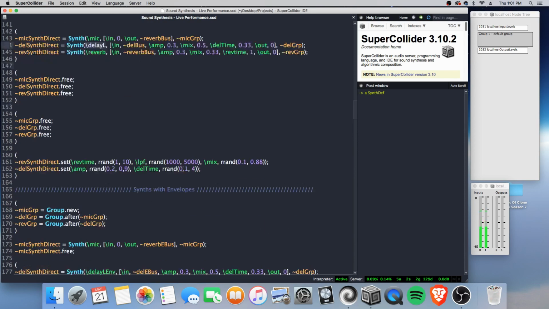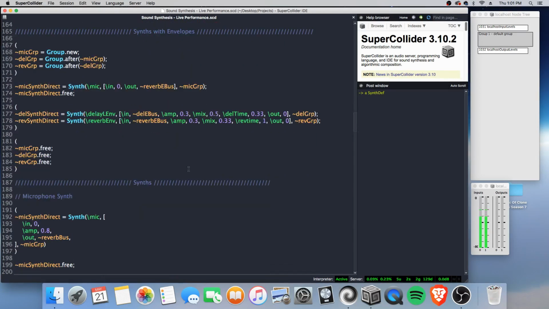So we're just going to go a little further down. Same syntax, except the name changes, of course, so that we will be working specifically with the synths with the envelopes. So let's evaluate this, and we have our 3 groups here for our mic, our delay, and our reverb.